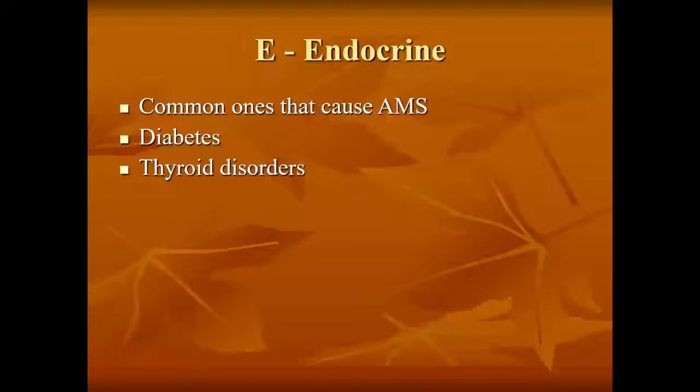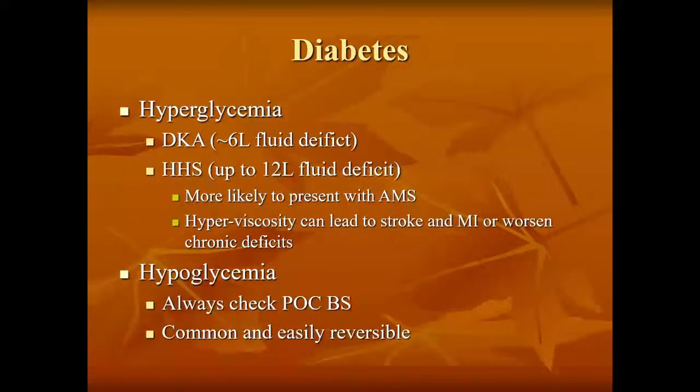So endocrine, I mean, we see this all the time, right? So this is one of the more common causes of altered mental status. We talk about, so many of our patient populations have diabetes and thyroid disorder, especially when we start getting up in age. So, hyperglycemia is basically inability to utilize glucose efficiently. Your cells can't take it up, can't utilize it for energy. You go into ketosis.